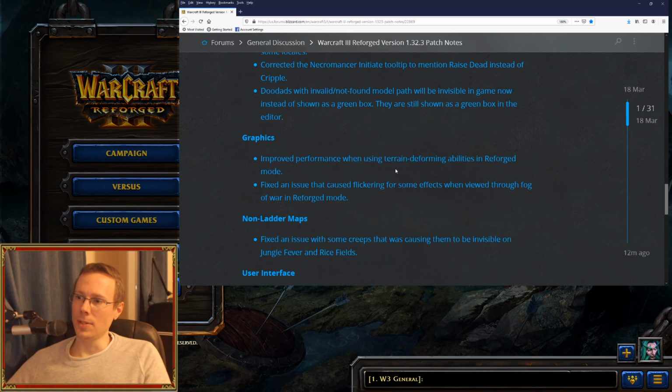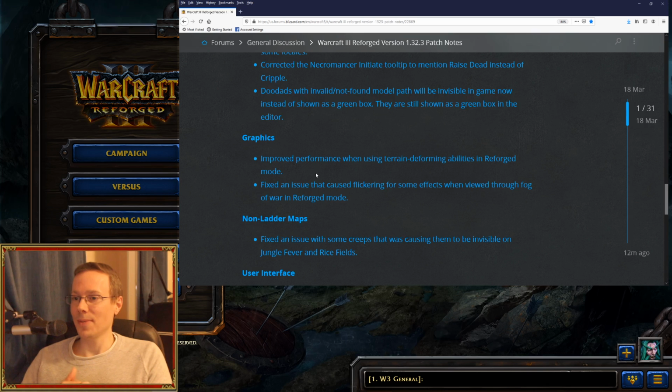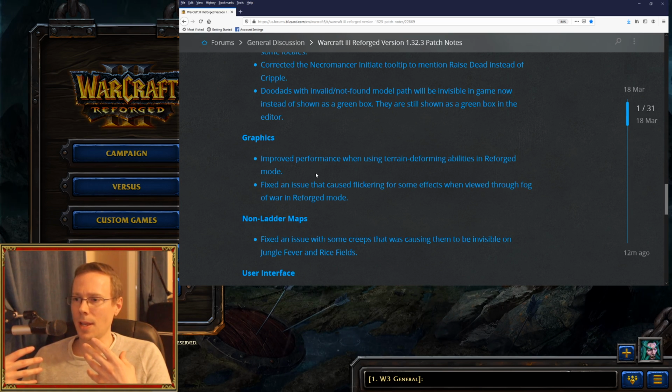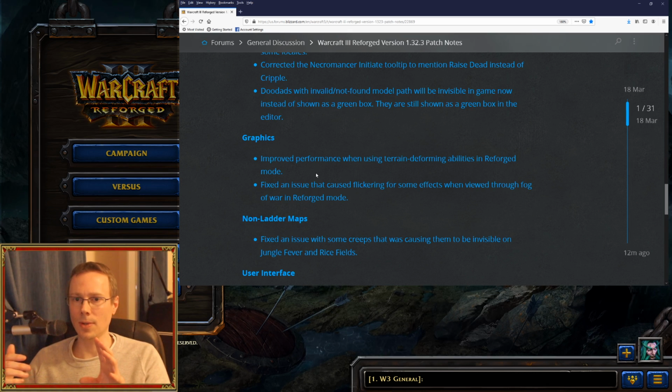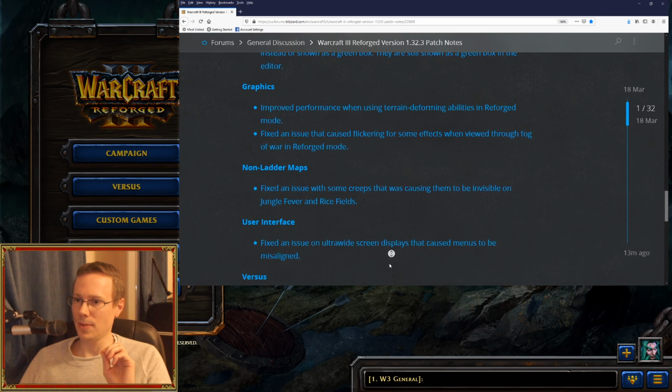Graphics. Improved performance when using terrain deforming abilities in Reforged mode. That would include abilities like Earthquake or Volcano. We'll see. Maybe in another custom hero survival. Fixed an issue that caused flickering for some effects when viewed through Fog of War in Reforged mode. It's funny, I just loaded up a moment ago this second campaign level for the bonus campaign, the Founding of Durotar, which is Old Hatreds, and it starts off with a Zeppelin basically travelling through the Barrens, and it's constantly flickering, so I wonder if it's still doing that now. I'm almost tempted to just go have a quick look, but I won't, because it's not a huge issue right now. Non-ladder maps. Fixed an issue with some creeps that was causing them to be invisible on Jungle Fever and Rice Fields. Okay.